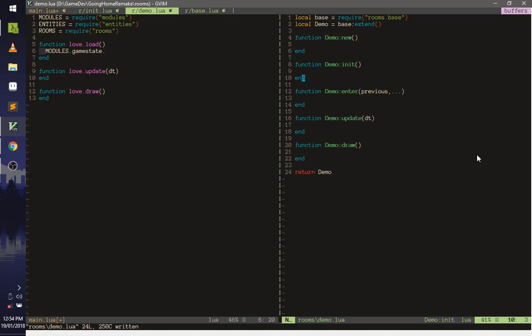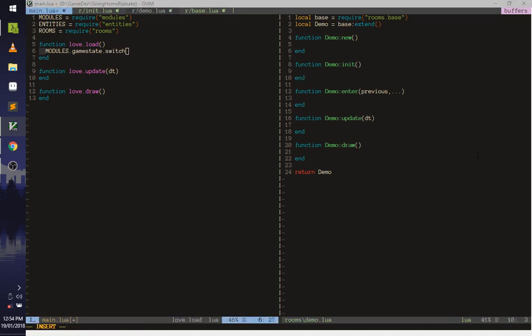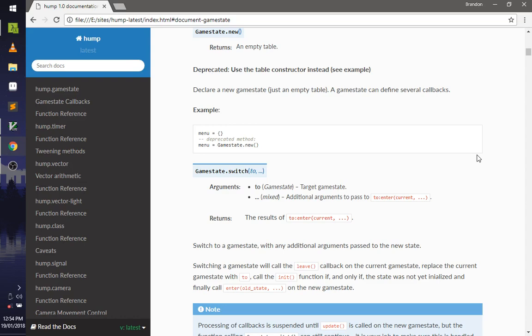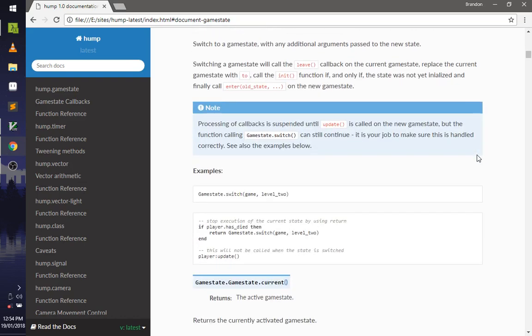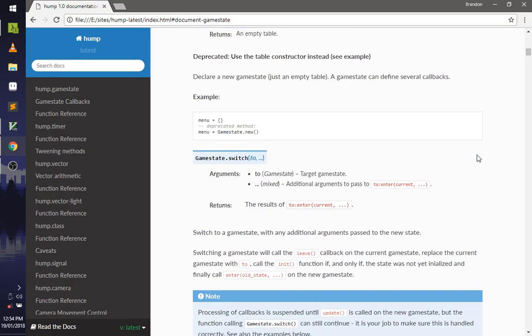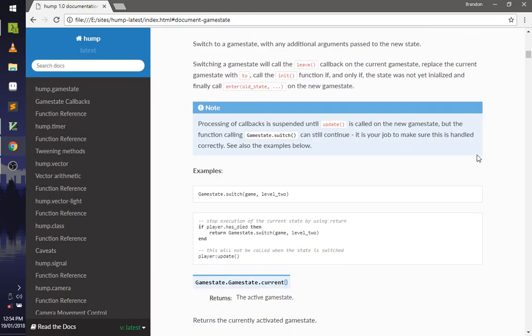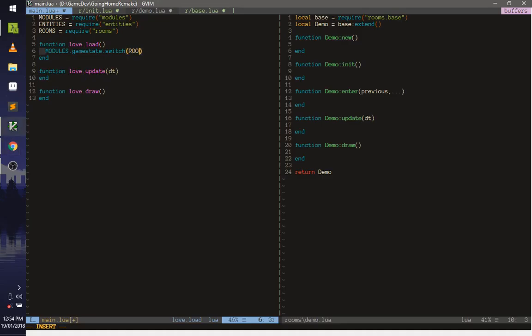Okay, so we need to switch to rooms.demo. So the rooms demo is not created, so we need to create that.